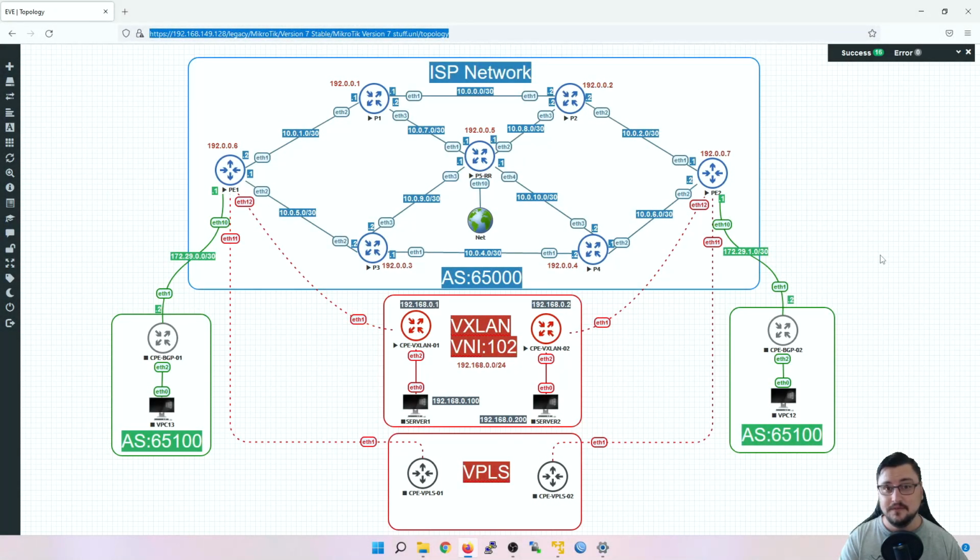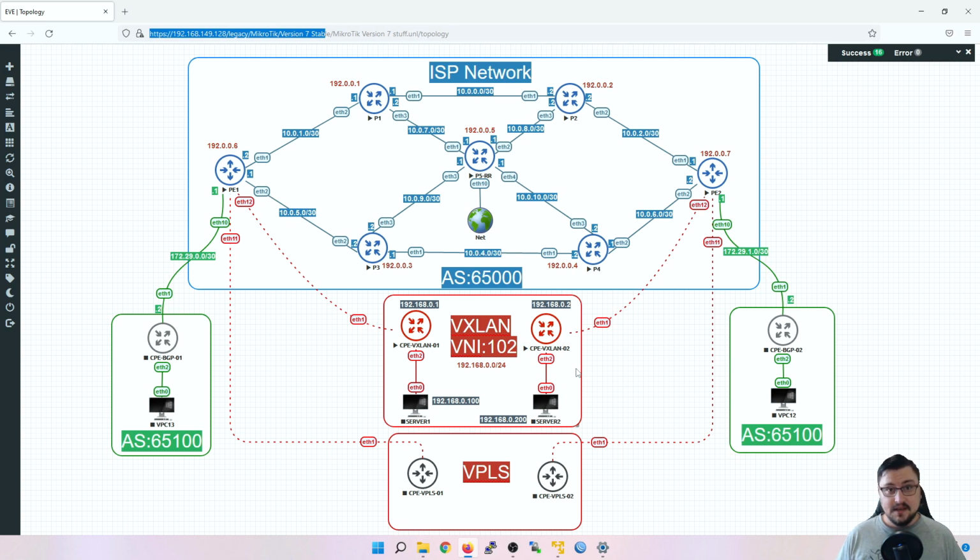All right, before we get into the actual configuration, I just want to talk about VXLAN in general and just explain this topology a little bit. Now, you see there's a bunch of stuff like BGP and VPLS that we won't be covering in this video because this is my general RouterOS version 7 lab that I just test everything with every new release of version 7 that comes out. But we will specifically be looking at our provider edge routers and we'll be looking at this VXLAN block and we'll be basically spanning layer 2 services.